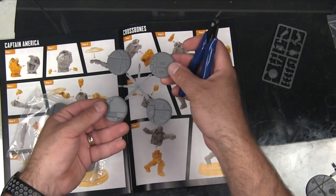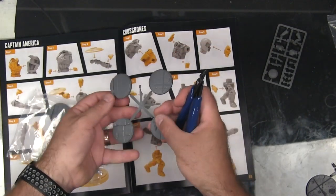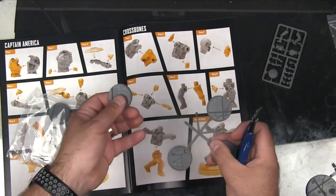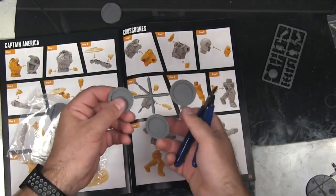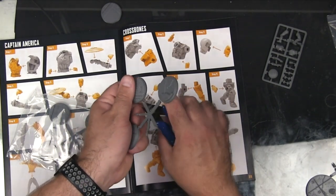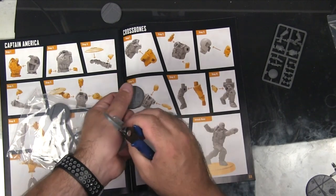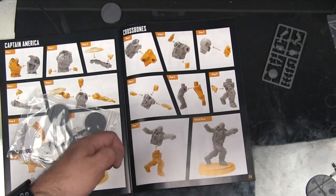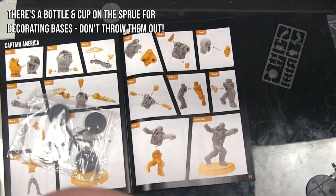So we've got pre-detailed bases that are very clearly meant to represent city terrain. Give that a little clip. There's only one point of clipping on these. That's pretty good. I'm just going to clip the rest of this sprue while I've got it out, because why not? And there, that's one bit of sprue I can get rid of.